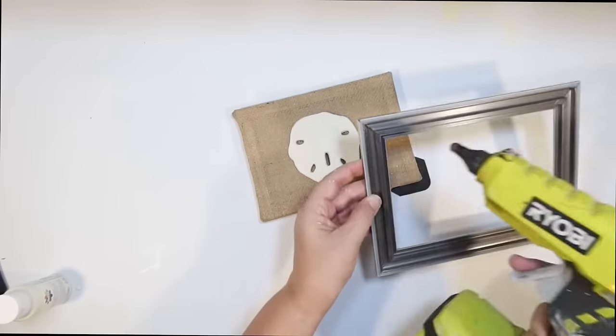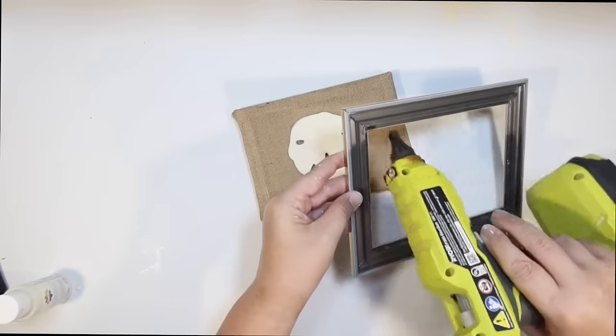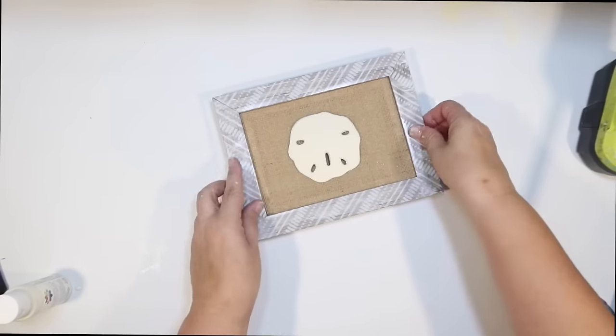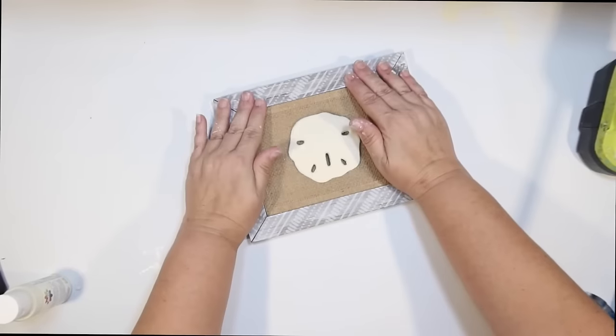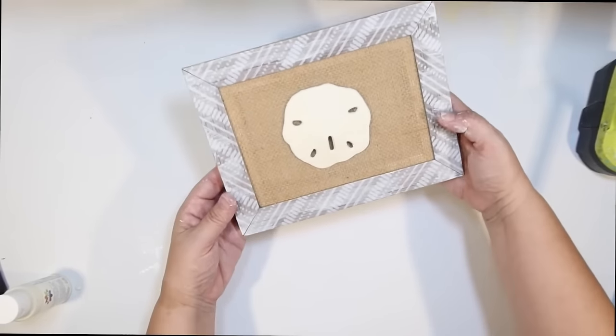That's when I realized I am going to have to glue the burlap into the frame. I thought it was going to kind of stay put, but no such luck. So I just do a small bead of hot glue all around the inside edges and then glue that back down on top of the burlap canvas. And I think it looks really good. And this was so easy to put together.